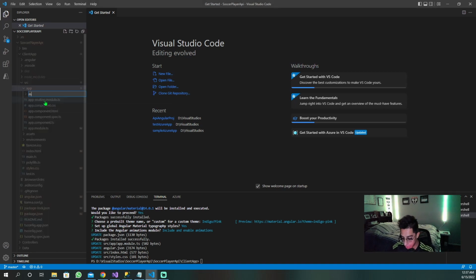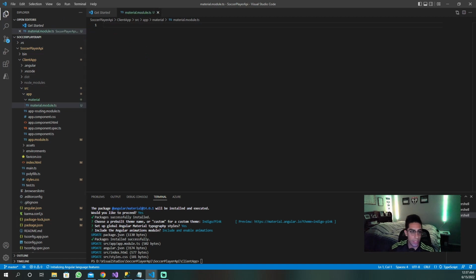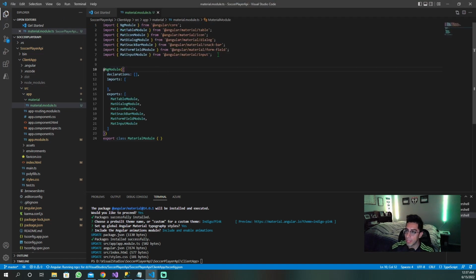New folder, material, and then I'm just going to create a new file, material.module.ts. All you really want to do here is do all your imports from Angular up at the top, and then you just export them, and they'll be used all over the application.